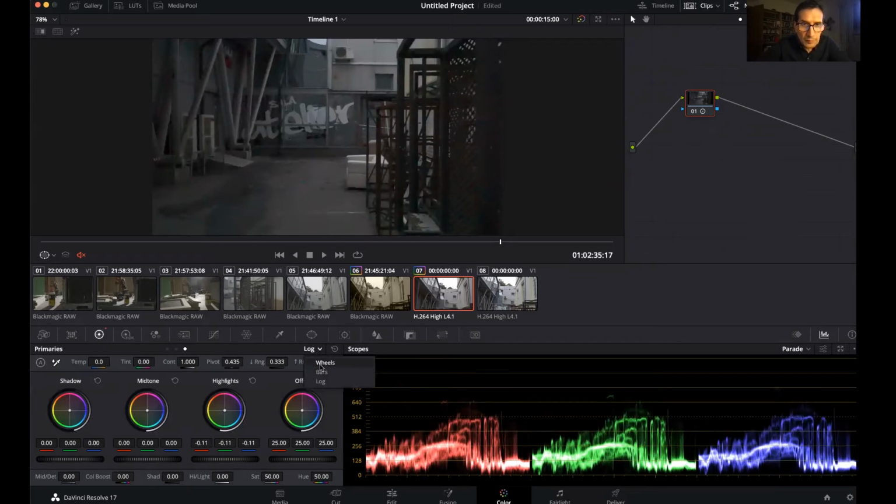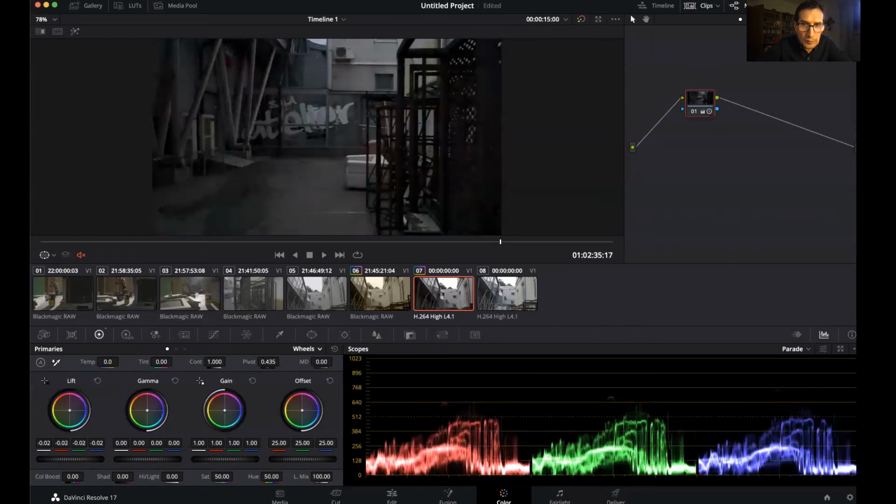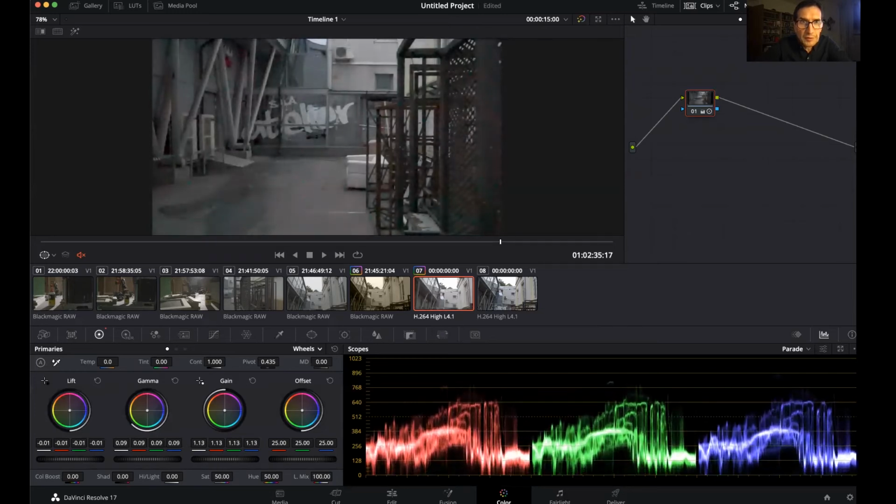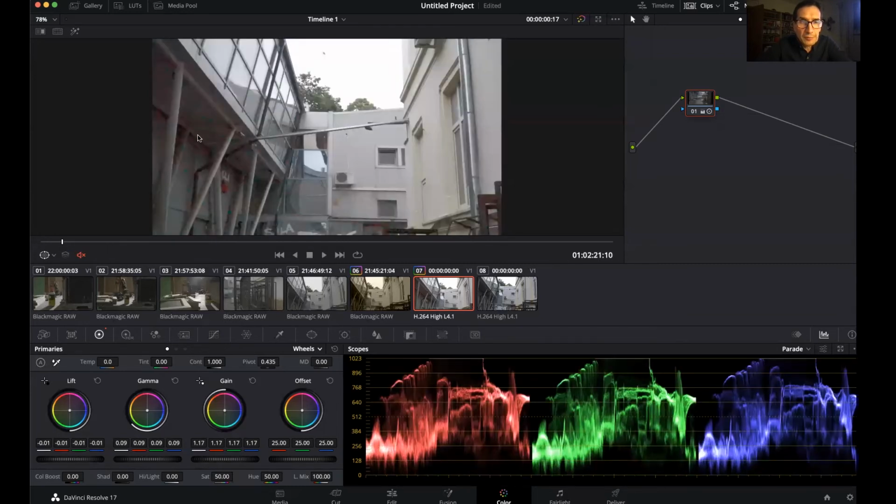Anyway, let's reduce the window and try to make a little correction, which I'm not sure is going to do anything better, but let's try. So if I brighten up the picture, then the noise is going to show up even more than before, as you can see here and here.